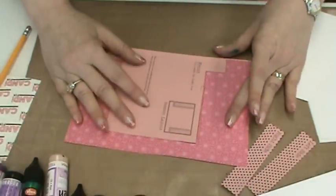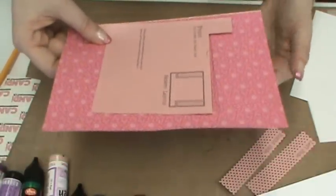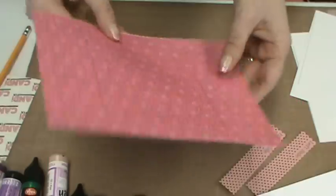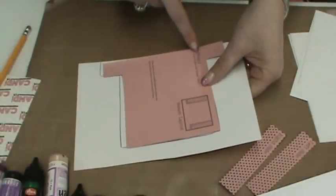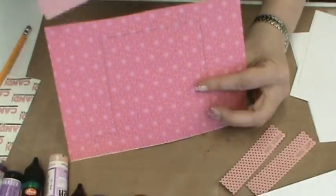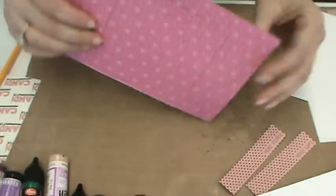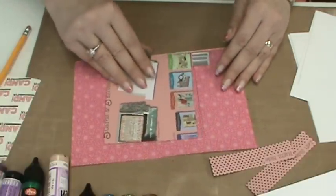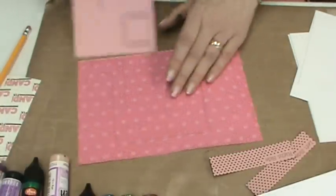So you have your choice. You can lay it right on top of your paper and you can trace around your template. Or if you want to trace on the back side of the paper, you take this, lift it right up and put it right underneath. And then turn it over. If you've got the back side of the paper, you don't want to see this where it says front. No, no, no, that has to continue to face what will be the front of the card. Here's the front of the card. Here's the front of the card. It's up to you how you want to do it. You can't, however, have the front of the card and see this. You've got to see the word front if you're going to do it face up. It's really, really important.